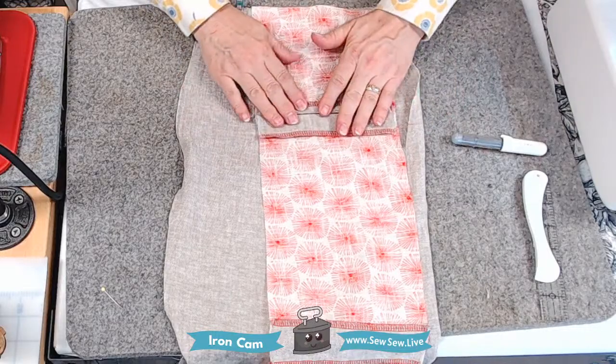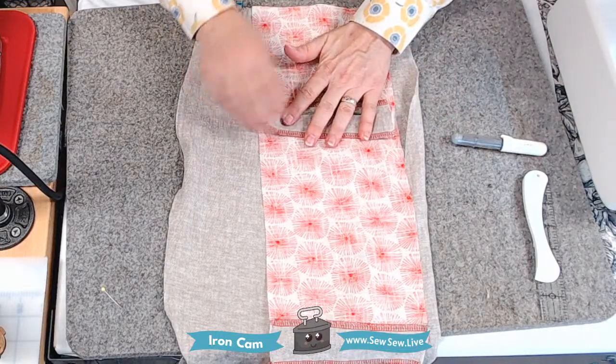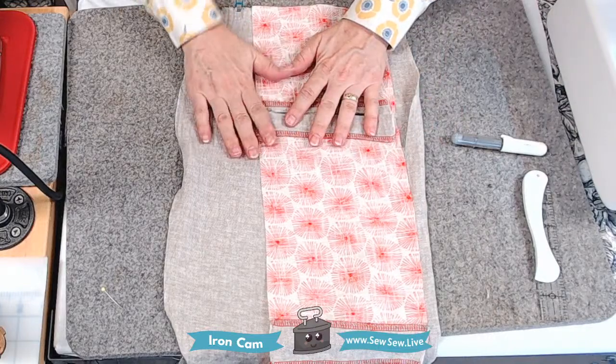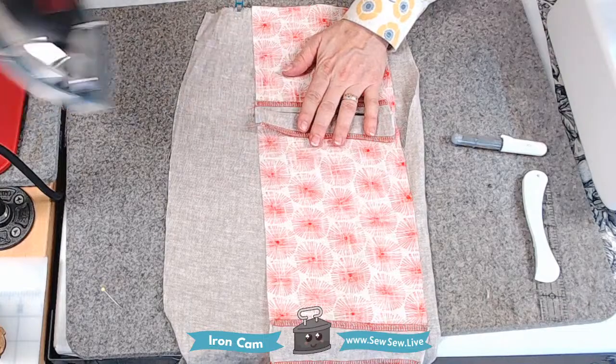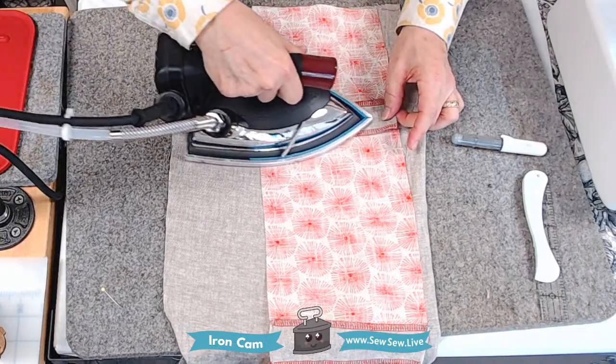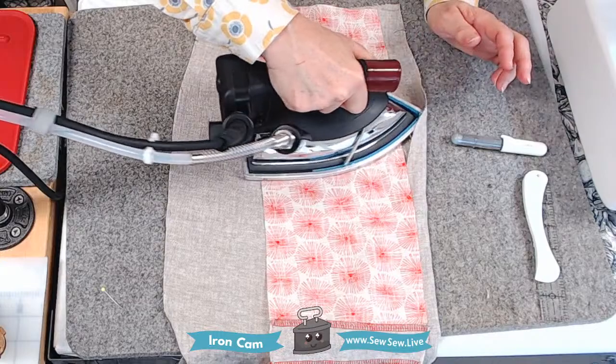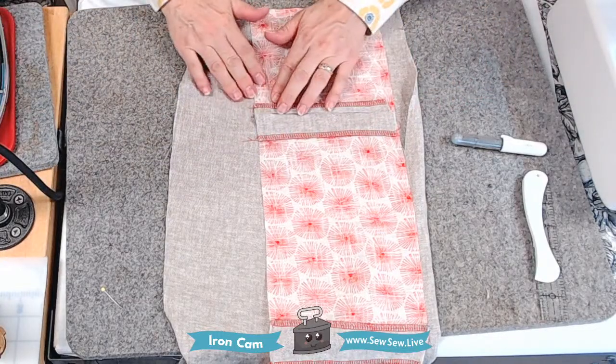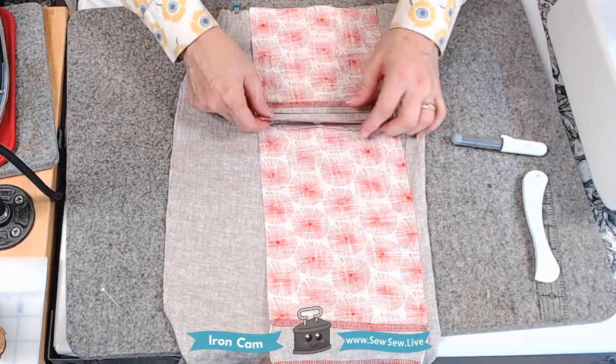I got so many messages about the Trico I was using yesterday, and I don't know why I didn't mention what it was. But people messaged me, asking what was the interfacing you were using? And just so you all know, it was the 3-inch wide roll of Trico fusible interfacing from Waywack.